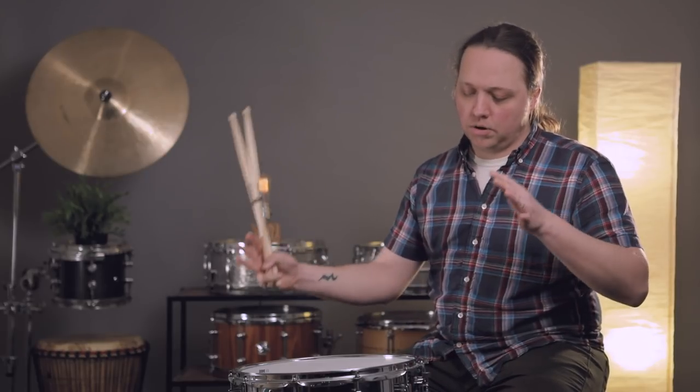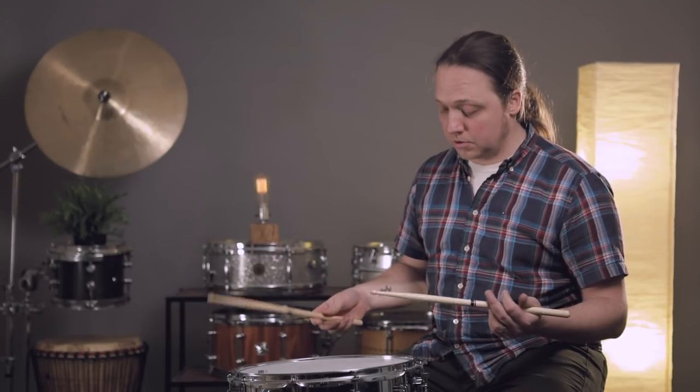All right, we are all the way the other way now. The batter head has gone up several full turns of each key. I brought the snare side up too but not that much — just maybe three quarters of a turn, maybe a whole turn. The span of usable tensions for the snare side is a little bit narrower. You can really go super far one way or the other with the batter side, but with the snare side I don't really bring it that far — from medium-soft to medium-hard. I don't ever really go tabletop tight. Sometimes for fun you can tune it crazy low like really wrinkly, or take some of the tuning pegs out of the snare side. But now — same drum, same heads — tuned up in sort of Stuart Copeland land.